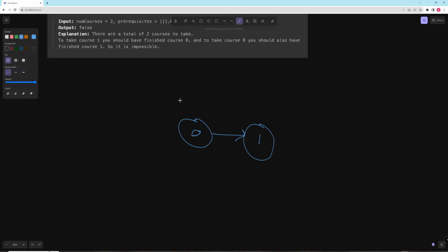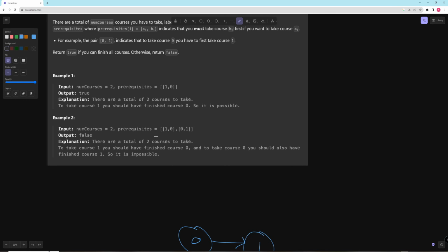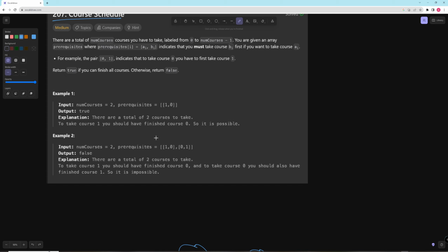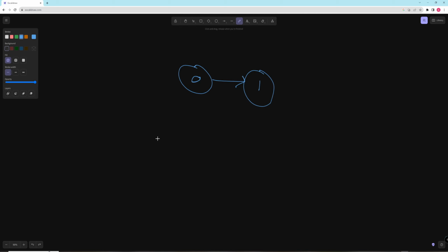Any course that has no edges coming into it means you can take it whenever you want. And they don't ask you to finish all your courses in some set amount of time. They ask you just if it's possible or not. So you don't have to optimize which courses you take. You just have to make sure that you can take them all. Any course that has no edge coming into it doesn't have any prereqs, so that's allowed to be taken. So in this case, you'd be able to take course 0.